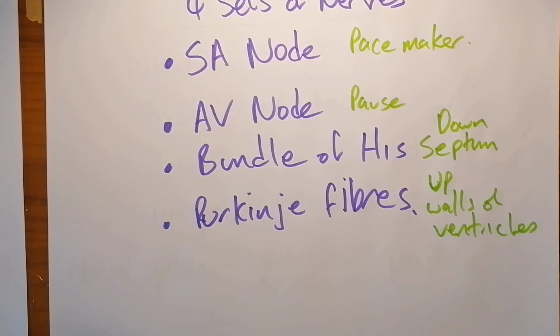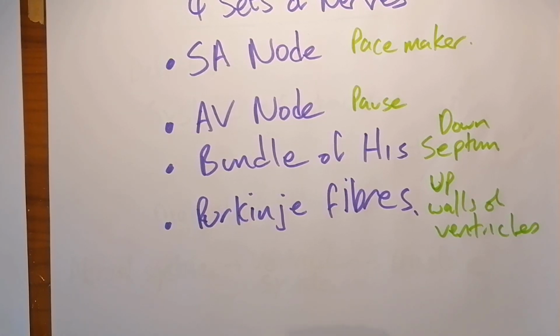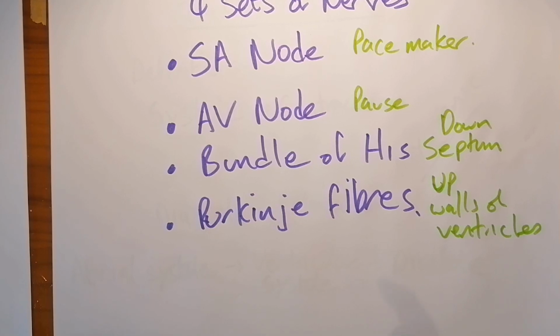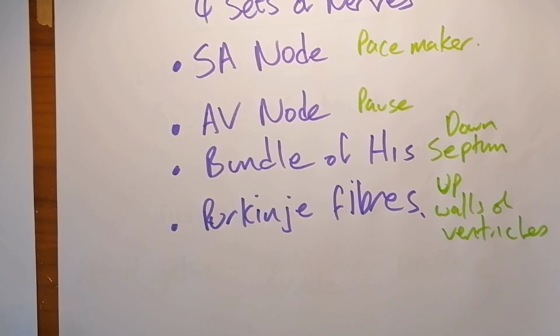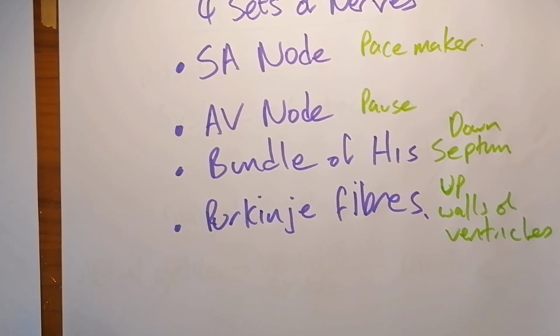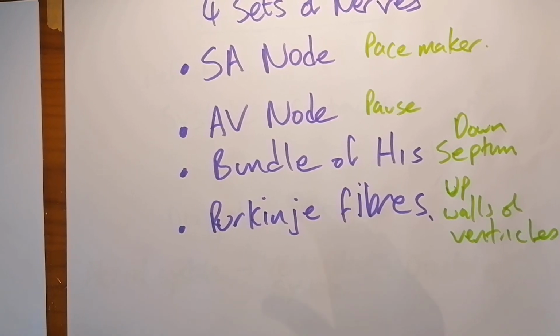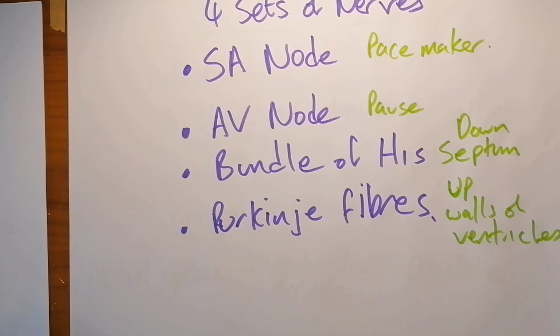So they're the 4 sets of nerves which control the myogenic contraction of the heart. So the signal for the heart to contract comes from inside the heart. It can contract without any external stimuli. It just needs these 4 sets of nerves. And of particular importance, you've got the SA node, which sends out a regular signal. One thing I'm not going to talk about in this video is how heart rate and force of contraction can be externally modified by nerves and hormones. You'll have to wait for that one.